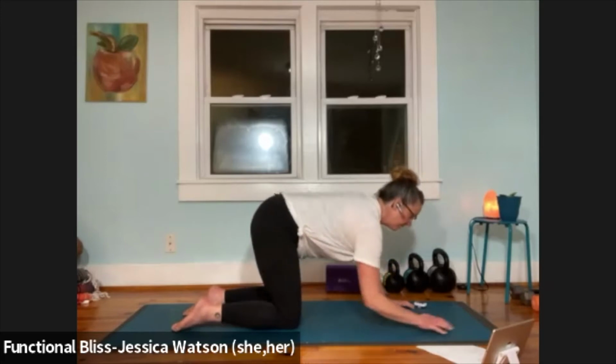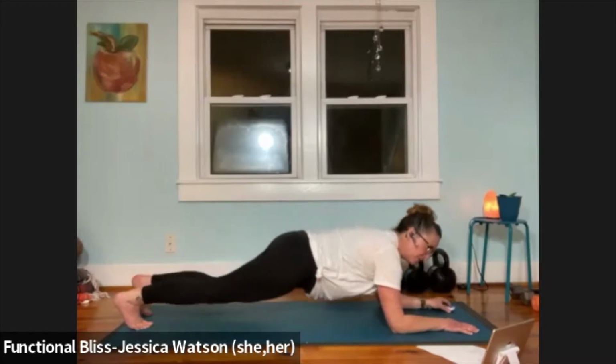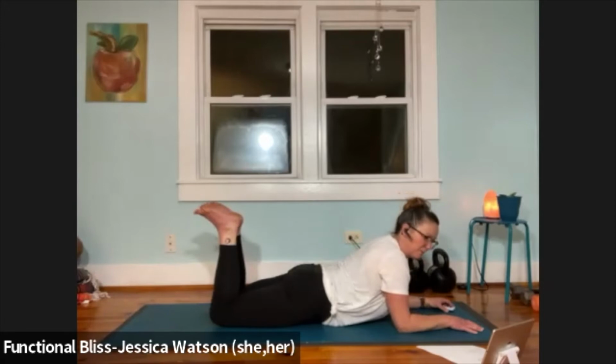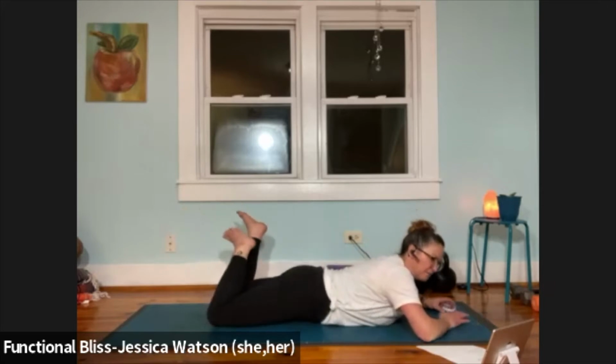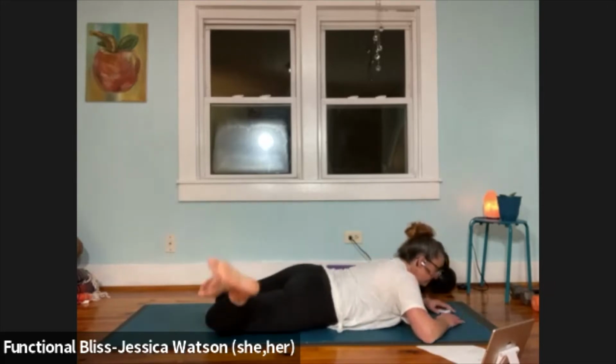So take your time, bring elbows and forearms down, step your feet back. Take your time as you start to find your way down onto your belly. And then before we get into our position, we're just going to bend the knees and just let the knees drop a little, or let your heels drop a little side to side. So find a soft position that you can just let those feet fall side to side.